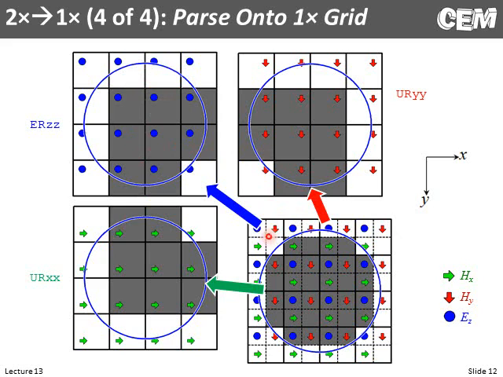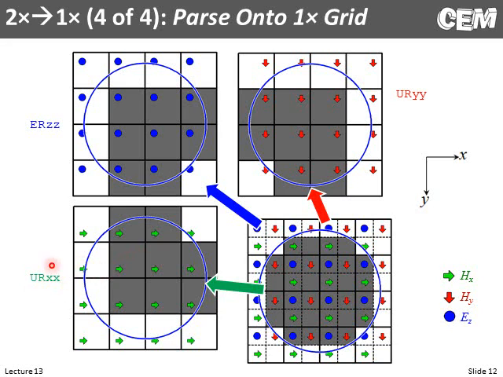We're going to go one cell at a time. We're going to see where the ERZZ component lies, and it'll be at all of these blue circles. So we look at this first cell, and we see it is not inside the material. So we go up here, there's no material in that first cell for this ERZZ array. Then we go to the second cell. There is no material on top of that component. So we go up here, we fill in the entire cell without that material. We could say the same thing for this entire row. So in fact, the entire top row here does not have any materials in it.